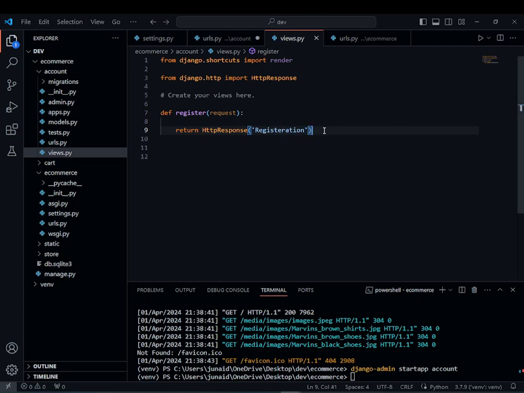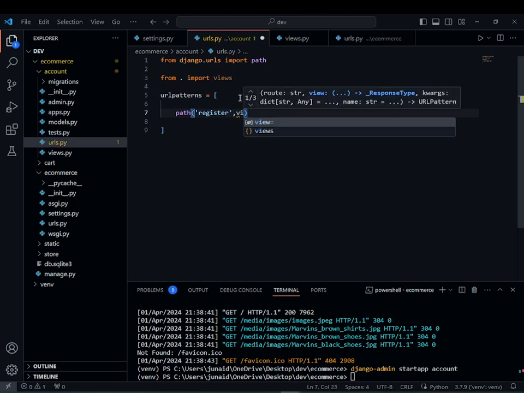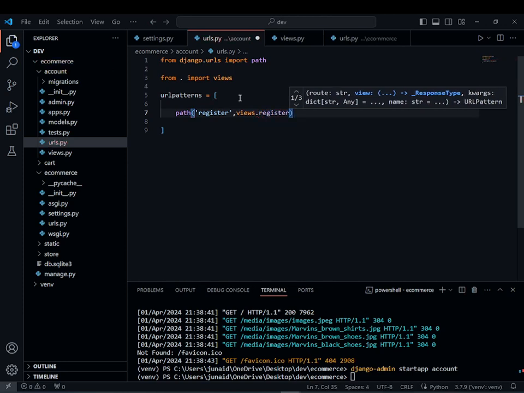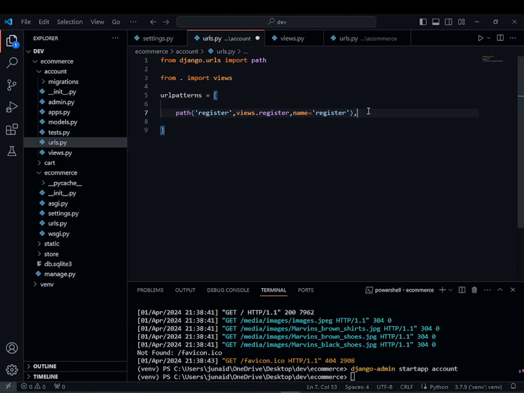So just save it and go to your urls.py in account, create a URL for that and name it register, and also in views we have created a register view. After that just name it as register and put a comma at the end and save it.